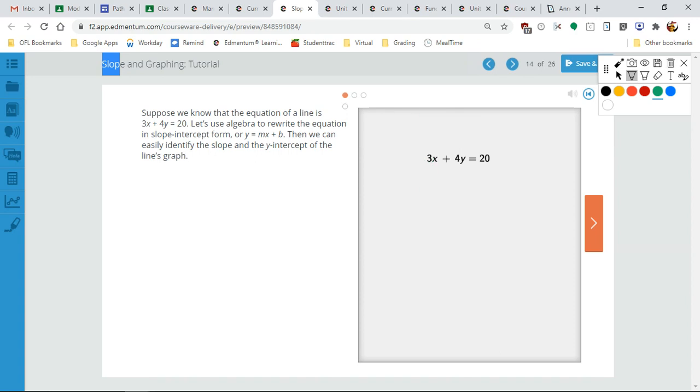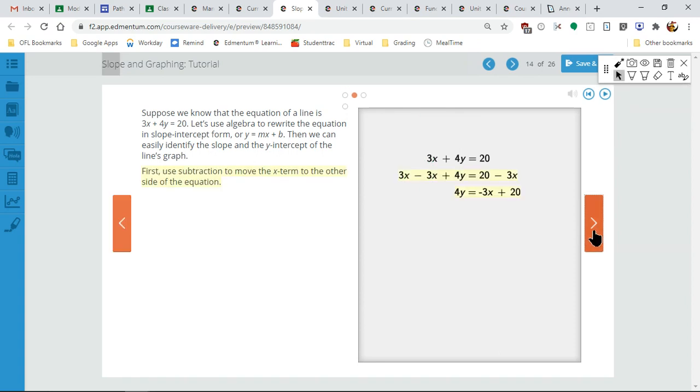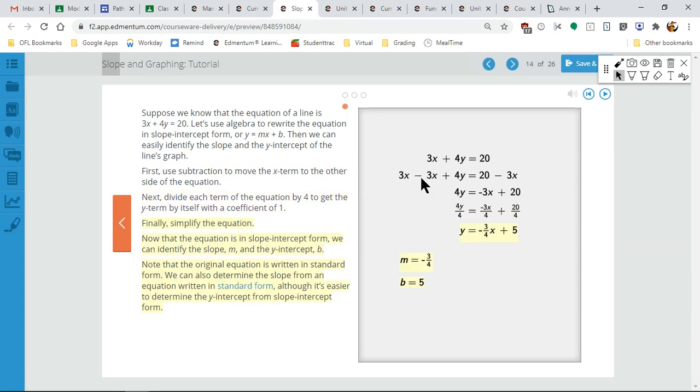I don't know how many socks I bought. But let's say, what we would do is solve it the way we've been solving it. That's why I skipped through it really fast. It's like, I want to get my Y by itself. So now I have my Y by itself, so now I know my slope. So let's say I want to figure out how many socks I buy. Well, if I want to figure out how many socks, every time I buy a sock, I have to multiply.